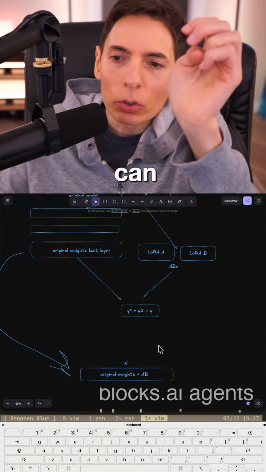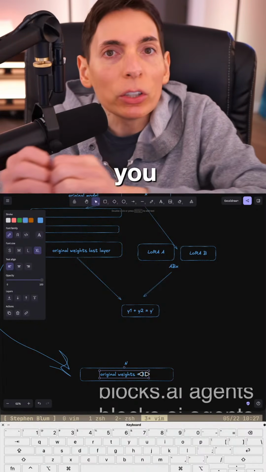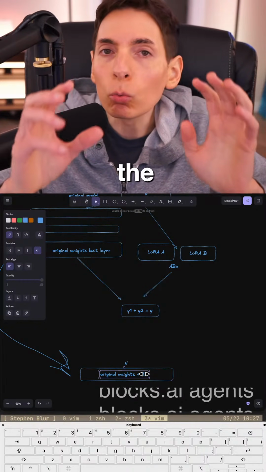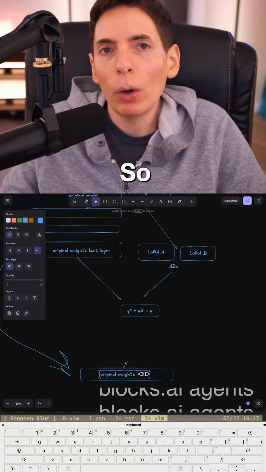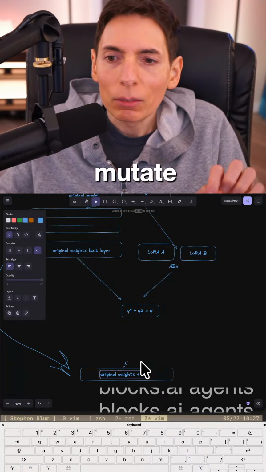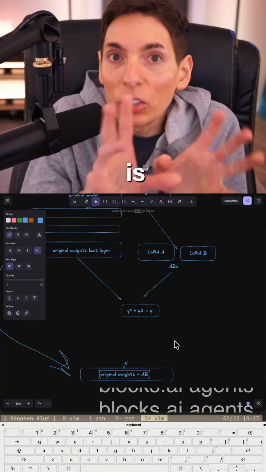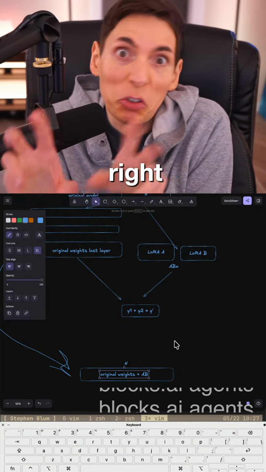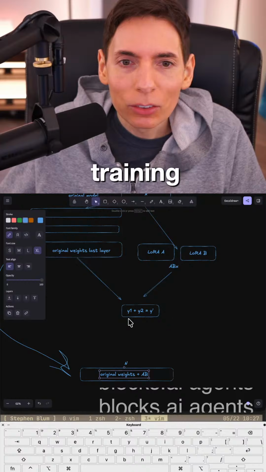What you can do is just save the A and B off to the side, and when you load the model, you take the original model and mutate it. So at load time, you mutate with A and B. You just save A and B, which is very small, because they're smaller matrices. There is overhead during training. During training, yes.